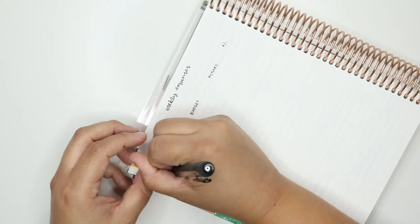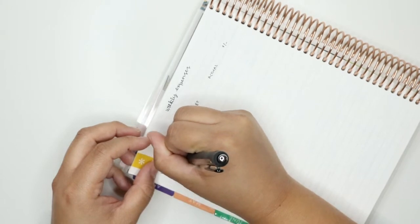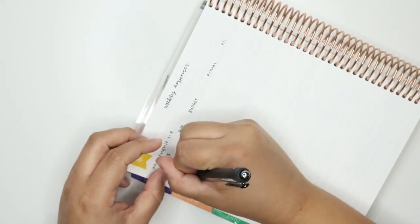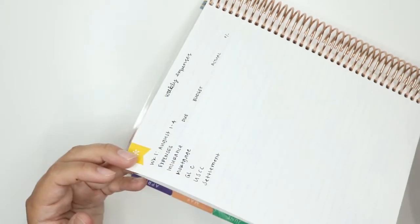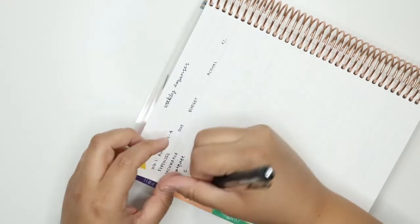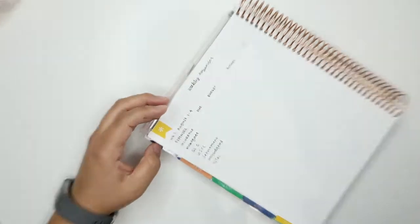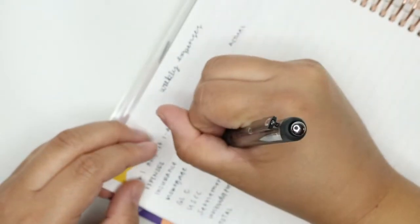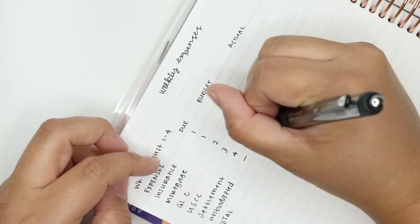So insurance, mortgage, a loan, card, settlement. I think that's all. Yep, and then unbudgeted. And then total. Okay. I suppose I can zoom in a little bit here. So this is due on the 1st, 2nd, 3rd, 4th, and obviously unbudgeted. We have no due date and no budget.